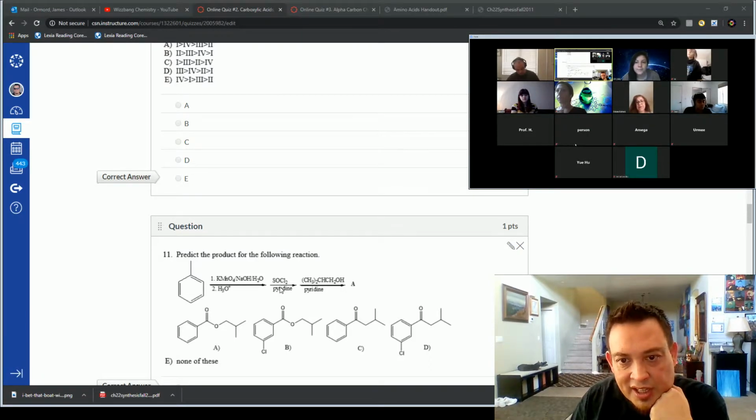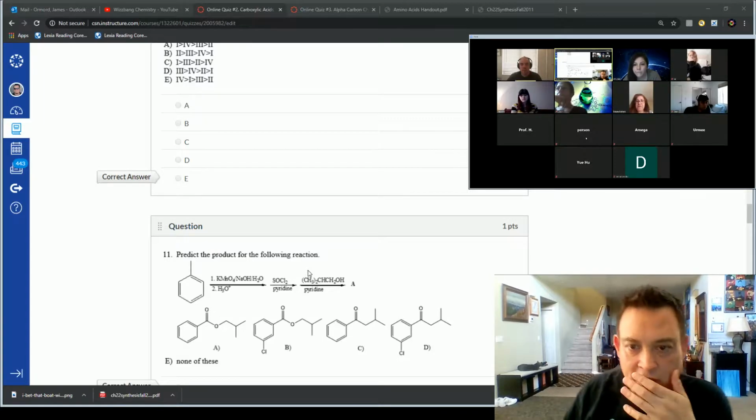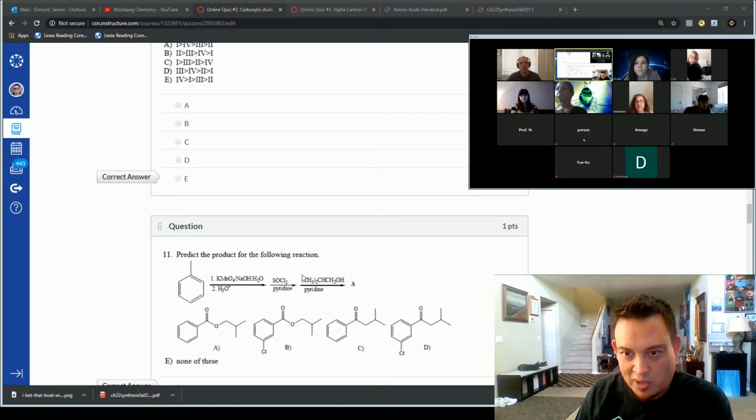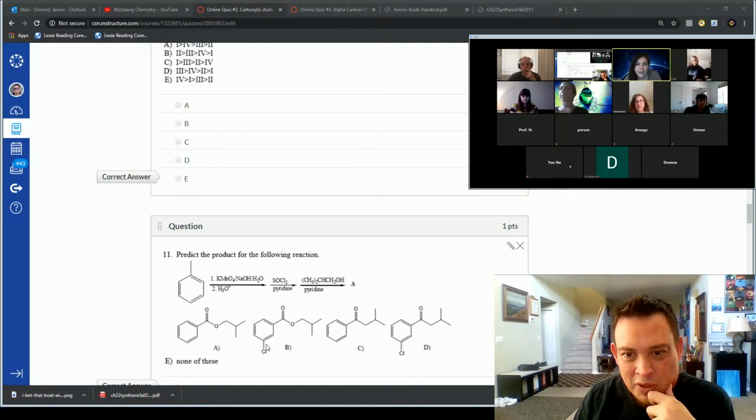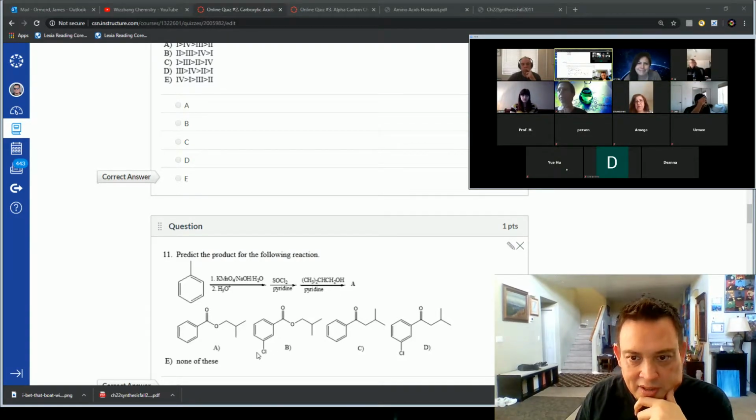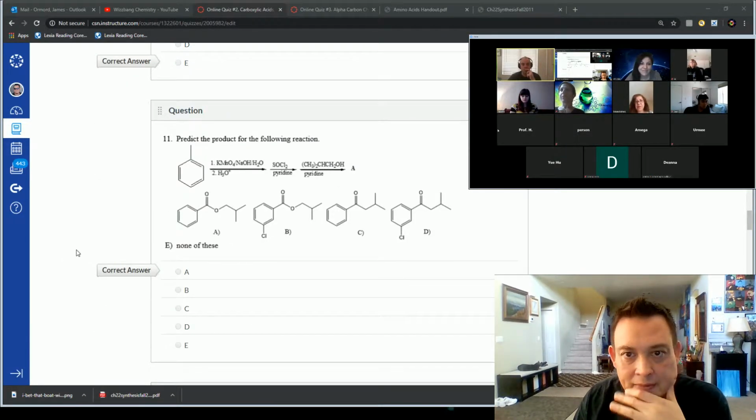The second one gives you, what does that do? Gives an acid halide. Yep, it's the acid halide, and then what is the last part? That's an alcohol, so it forms an ester. Yes. So from that alone, you should have been able to rule out C and D. And then the chlorine here is kind of a distractor, I think. So choice A should be the right answer for that.